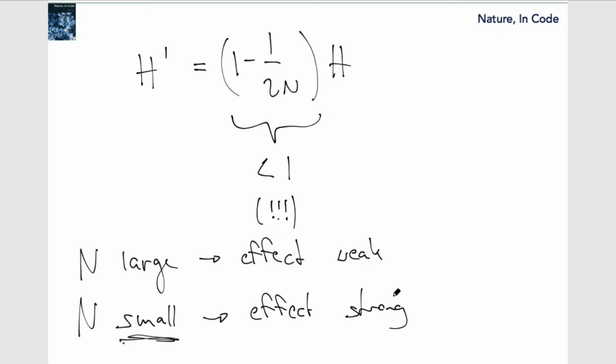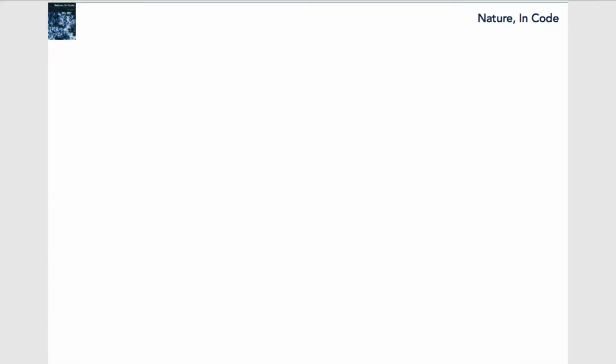Now, I promised in the previous video that there's another insight, and I would like to develop that now. So if we take this formula and we start at an initial value of H0, we have a population at the very beginning, and we're just going to call the genetic variance here H0. I'm just going to start counting at 0. So we know that in the next generation, H1, so that's the genetic variance in the next generation, is going to be 1 minus 1 over 2n times this value.